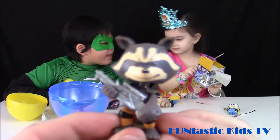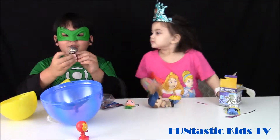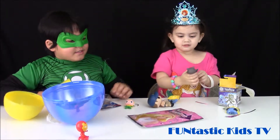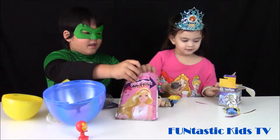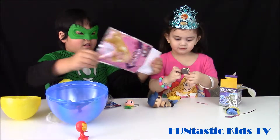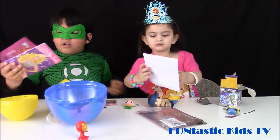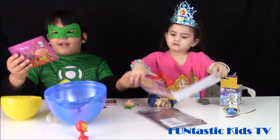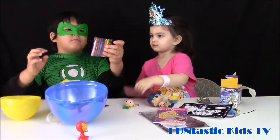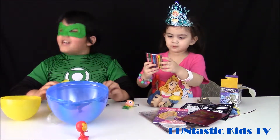What did you get in your egg? Let me show you that. That's so cool! I got Rocket Raccoon. What did you want, Payton? If you want Rocket Raccoon, don't take it off. So inside the Barbie thing, there's this black thing you can color, and there's a coloring play packing color — there's some stickers and a lot of crayons. That was pretty fun.